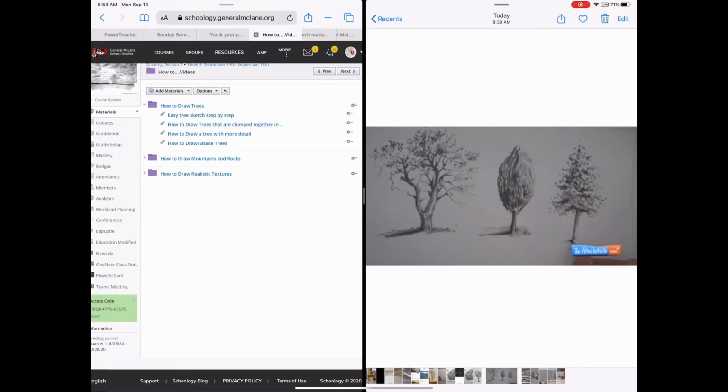The tree we're seeing on the right is a pine tree. So if you have a lot of pine trees in there, then I would definitely watch this video on how to shade those in. His trunk is a little bit longer. Most pine trees that you see in a landscape are going to have shorter trunks. So just, obviously change the length of the trunk that you're seeing within your own landscape.